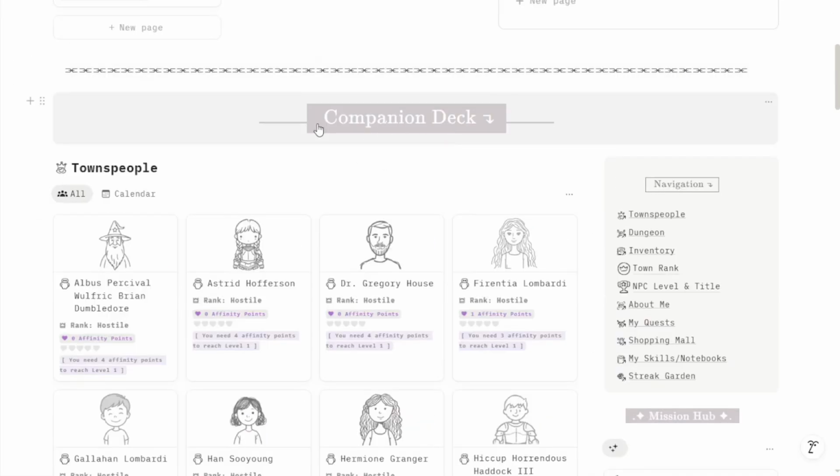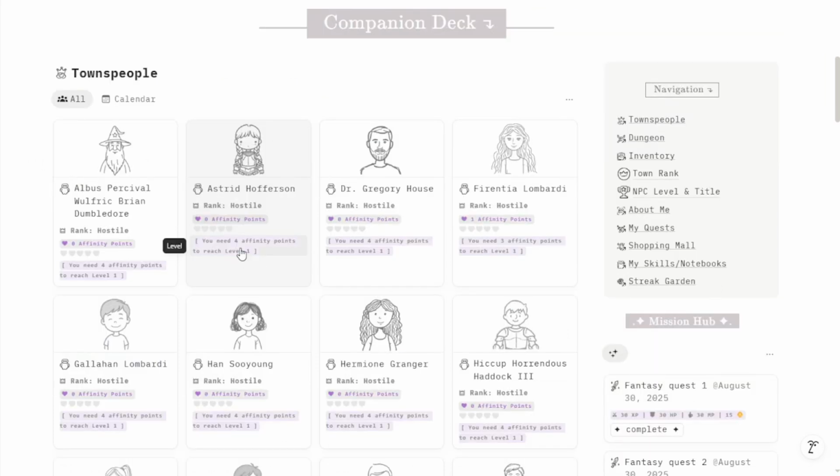And then for your companion deck, this is where you can save all of your favorite characters, anything from any kind of world, like Harry Potter, Omniscient Reader's Viewpoint, any webtoon, any series, any movies, any character that you so choose. It's like you're building your own dream village with your favorite characters all in one place. So that will be so much fun. Okay, so for example, let's choose here Dr. Gregory House. So he's one of my favorite, most interesting characters. So let's go ahead and open this.